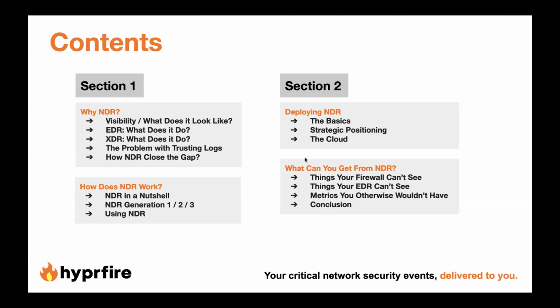Alrighty. So we're sort of breaking this up into 4 major chunks. The first one talks about the broad, high level stuff, why NDR in general. Then I'll talk a bit about how it actually works. We'll talk about deploying it, what you need to think about when you're setting up to deploy something like this, not just ours, but any NDR solution in general, and things you can get out of NDR. This is very generic. It applies to all the NDR systems in general. So hopefully this will teach you a little bit about what this very often missed part of the stack actually provides, and why it's necessary, and why you really want it.